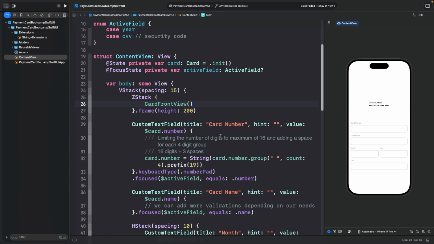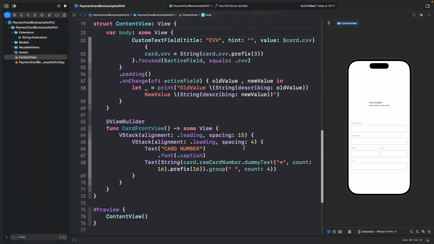Okay, so let's let the view builder, the preview, load. So we have the card number here. As you can see, 16-digit star is shown as we expected, because what we're doing is card number dot dummy text with the stars with the 16-digit.